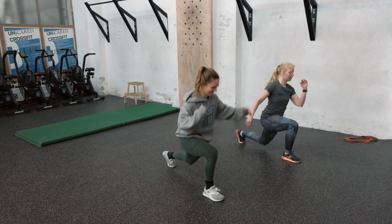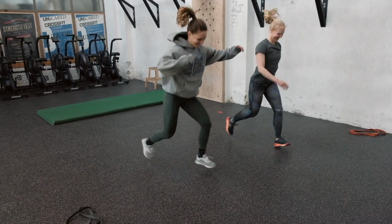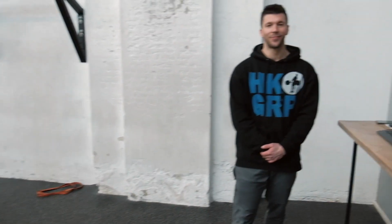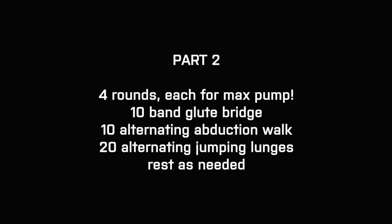20 reps, no breaks, baby. 20 reps, no breaks. After that, they'll need their break. Oh, they messed up the synchronization. That is all good. So we did one round together. Good glute pump going on. We've taxed the shoulders. You guys are going to finish this off with 3 more rounds at your own speed. Continue, press pause.